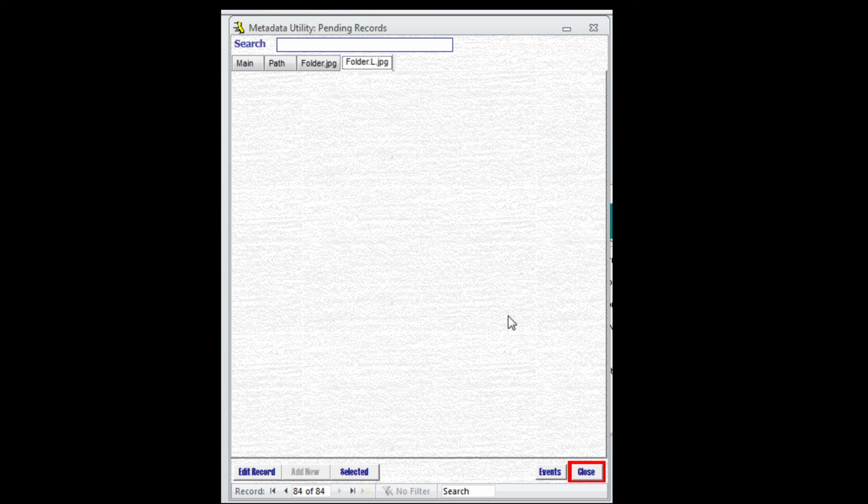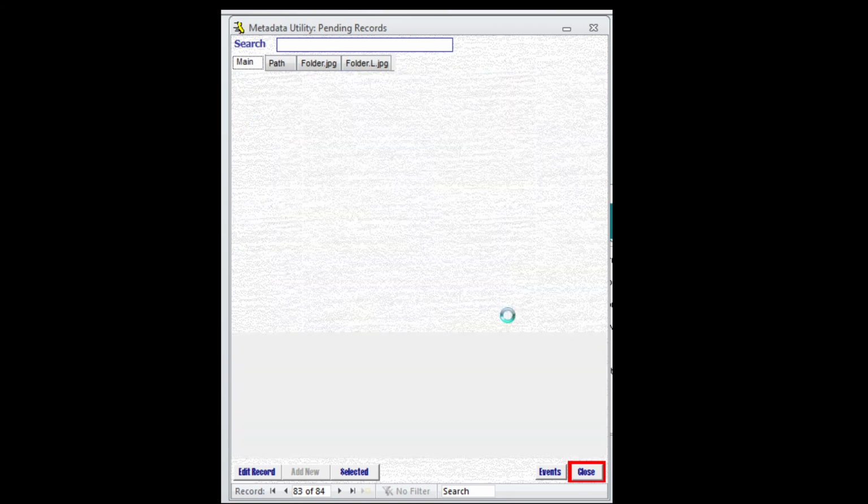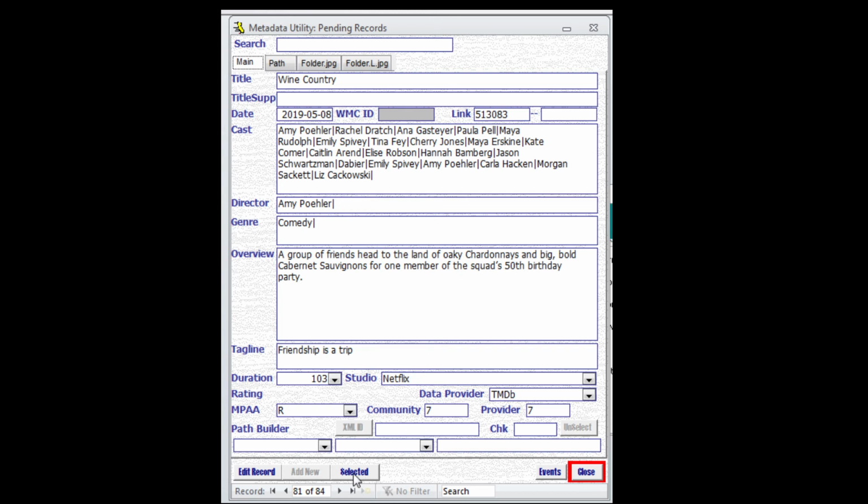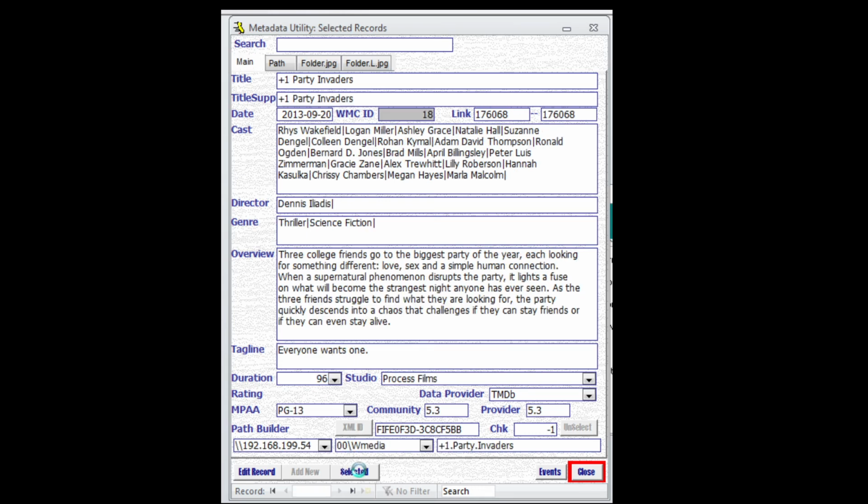Now, if we were to cycle through to the next queue, which is the selected records queue, we see here at the top of the form, Metadata Utility pending records. But at the bottom of the form, we see the button now for the next possible queue, the selected records queue. And if we click on it, we will see the record that we were talking about a moment ago is now landed in this record set, because we did a change.